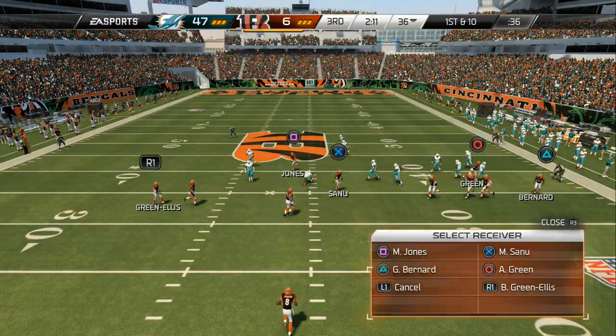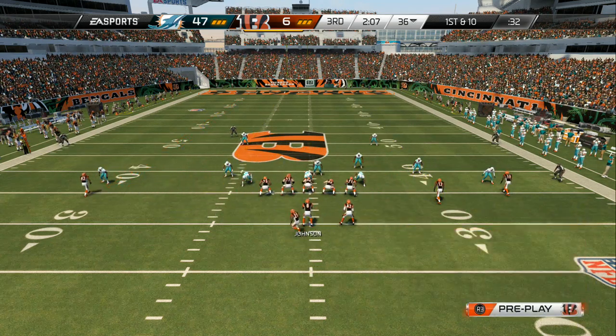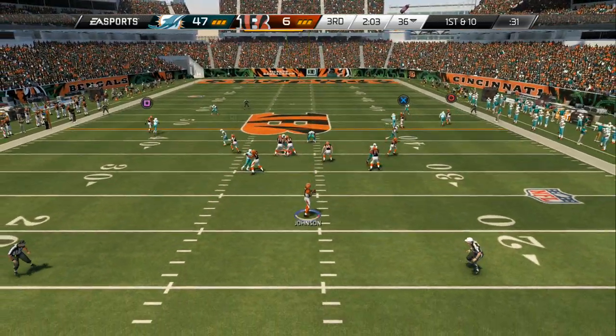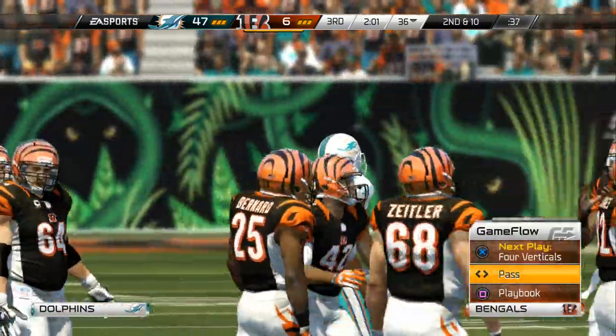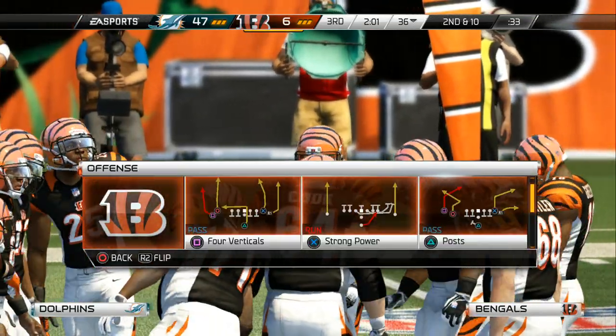I think the best thing to say about that play, it gained a few yards, so that's what you do. All plays don't score. Sometimes you just want to pick up a couple yards. Got to make that play. It's really simple. Keep your eyes on the football. When they're not on it, that's when you drop it, and that's what happened that time.